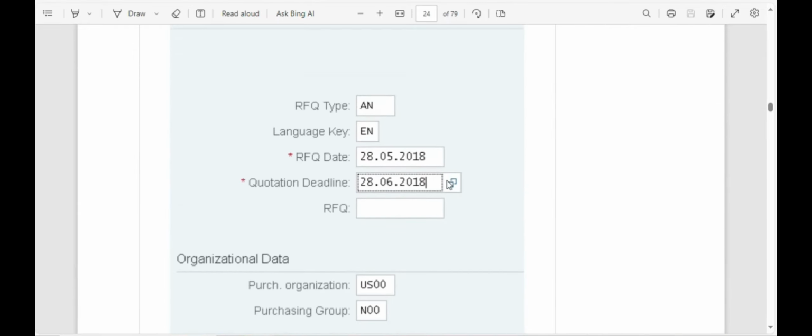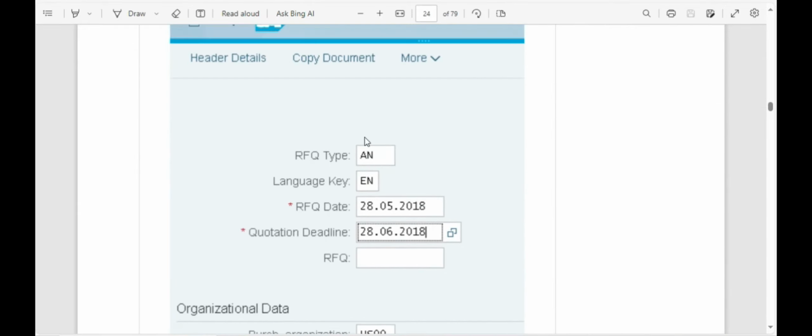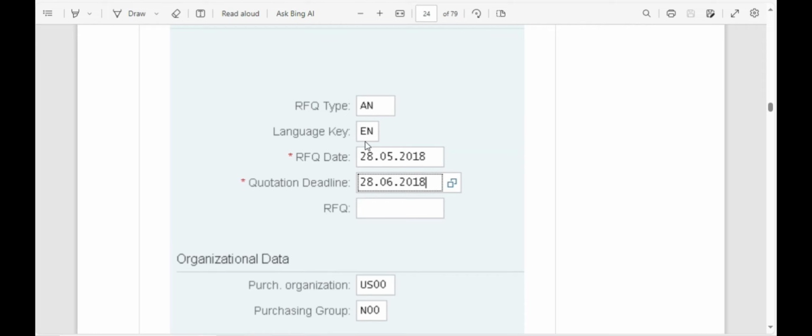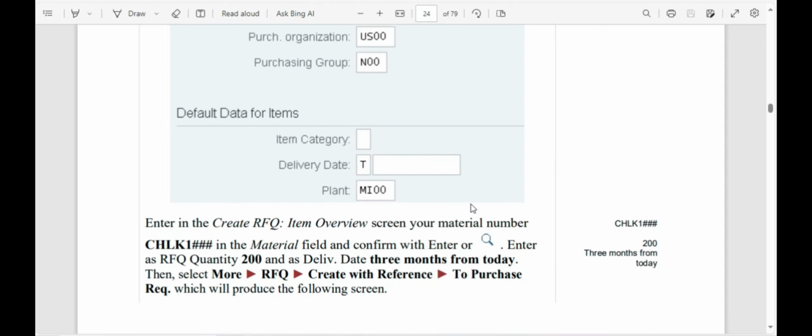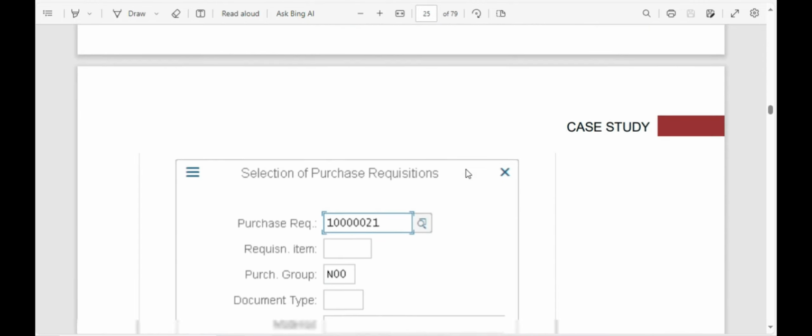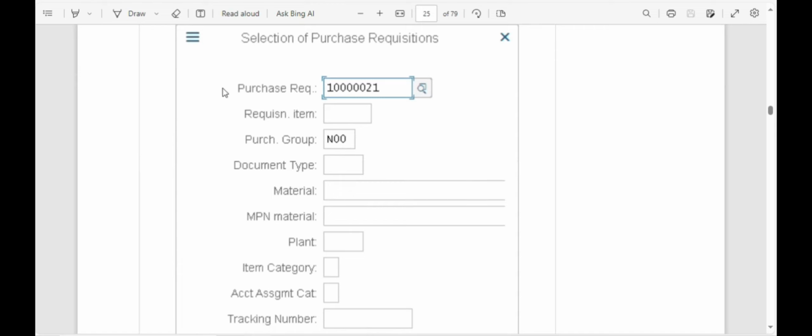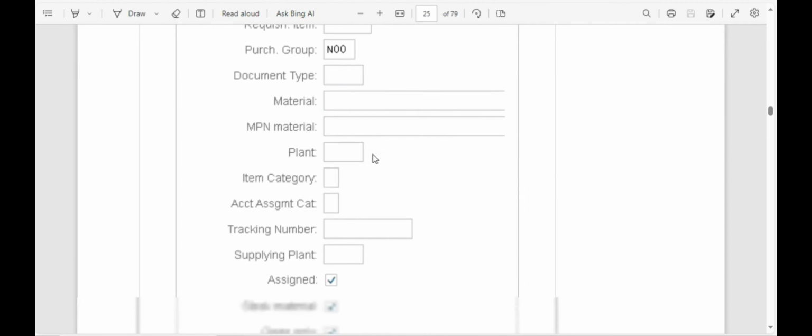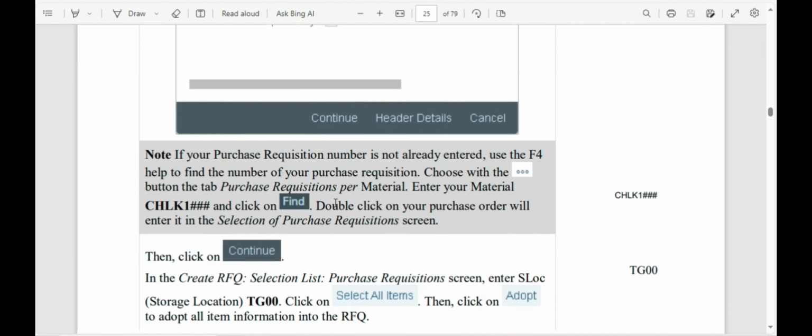This is the RFQ type, AN, English, and then the RFQ date and the deadline. That's part of that. The purchase requisition that we made last time, we'll put that there. It's RFQ, and then we continue.